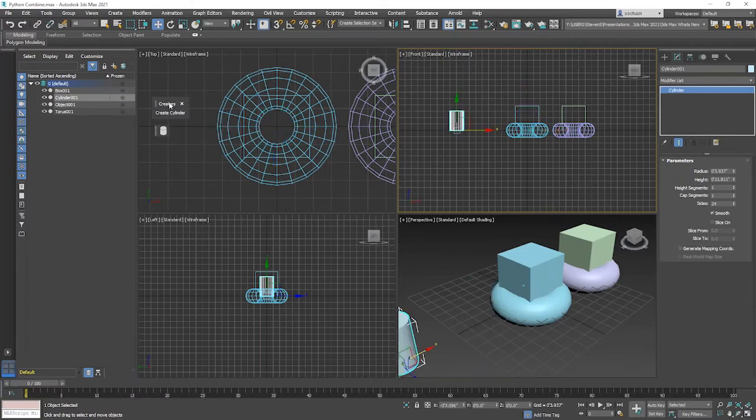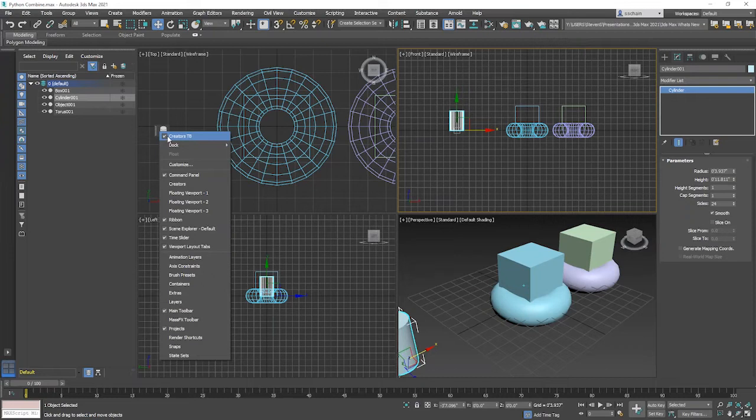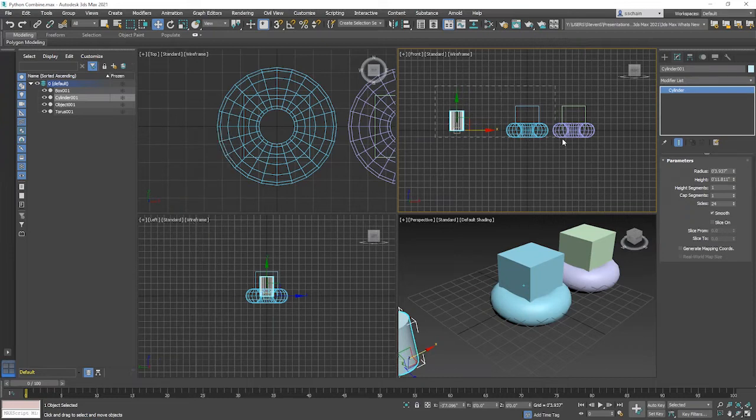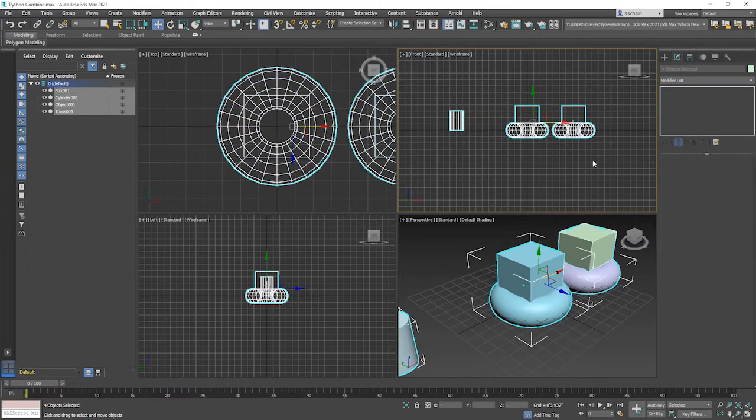Those toolbars are dockable, and I can turn them on and off just like any other toolbar in 3ds Max. Another thing is there's now support for 24-bit audio. So if you're using high resolution sound in any of your animations, you can use 24-bit high resolution audio.